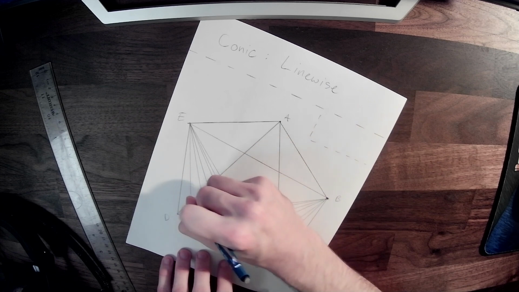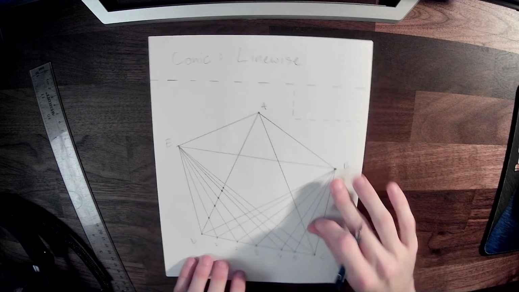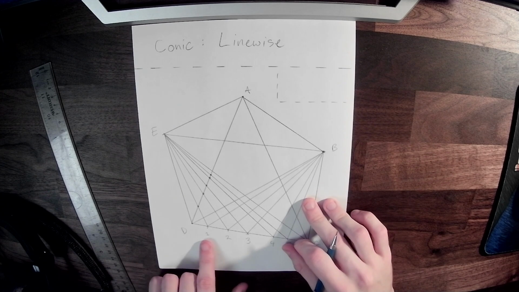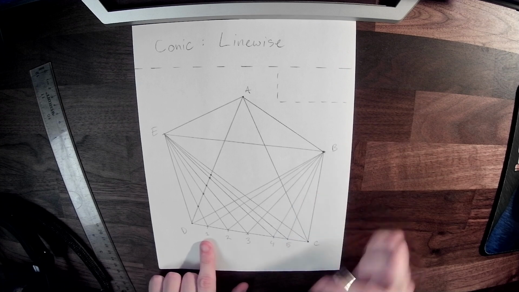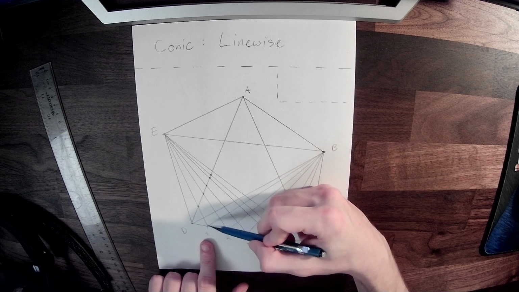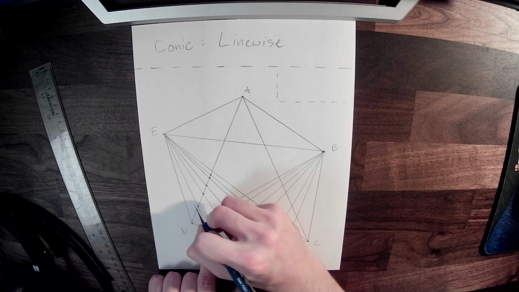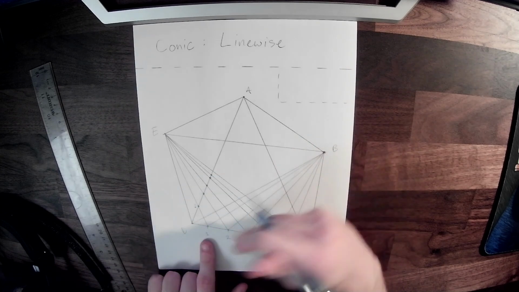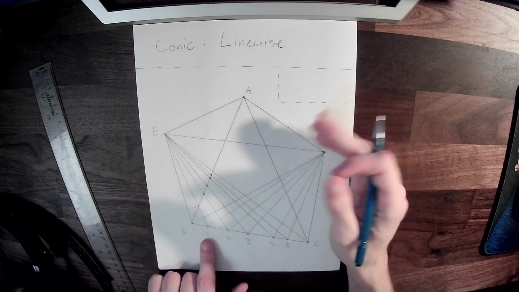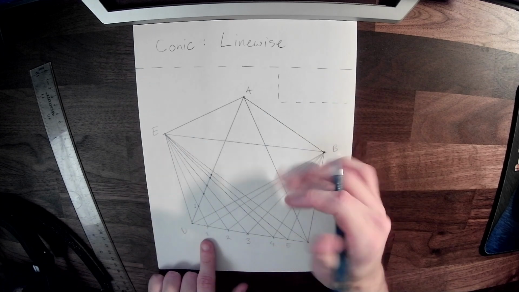And again, I'm doing this darker and a little bit larger than you should, just so that it shows up on camera. And before I go any farther, I'm going to label them, because that'll be helpful later. So you can see that this point is defined by a line that goes to 1. So I'm going to label this 1 as well. You could do a little subscript number or an apostrophe or something to show that it's different, but I know I can keep track of it.